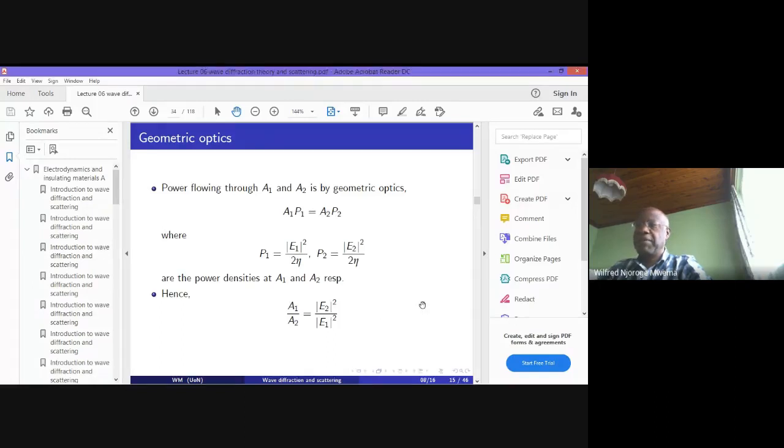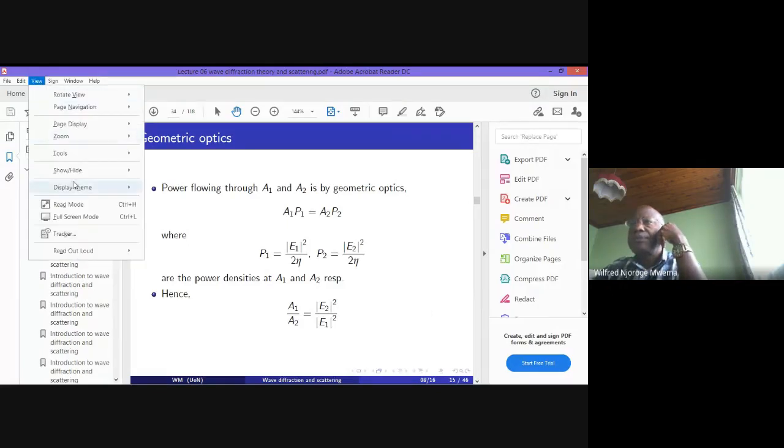So like we were talking about yesterday, we were looking at what geometric optics says: the power transported in a tube of rays does not change and remains constant, especially if the material is a lossless medium. And we saw that the ratios of the areas through which the power is passing are equal to the ratios of the squares of the amplitudes of the electric field intensities at those positions.